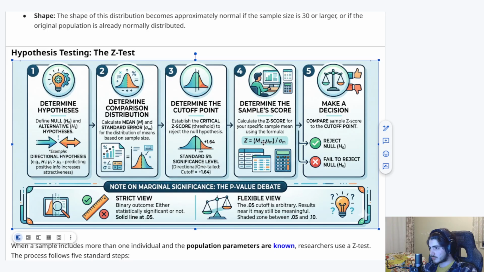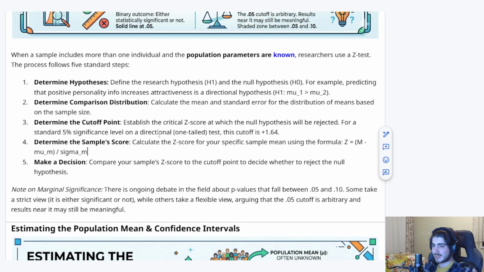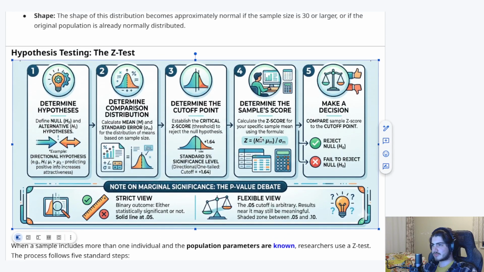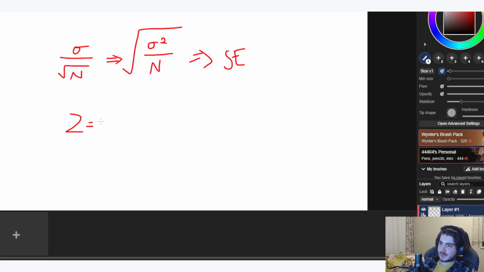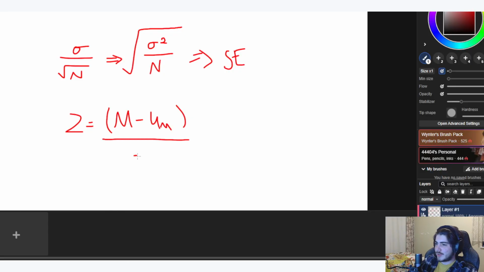That's a handful. Is it the standard error? Probably. It should be at least. Oh my god, I forgot. It must be. If it's not, I'm gonna, I don't know, die. Yes, standard error. Oh my god, I'm sorry. So what was it? It's z equals, oh, I forget. M minus mu, m like this. And was it minus or times? Divided by the standard error, which is normally used like this. That's why I'm getting confused. These symbols don't make sense.